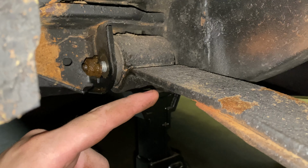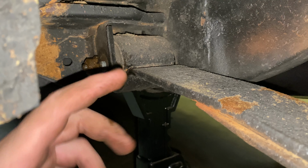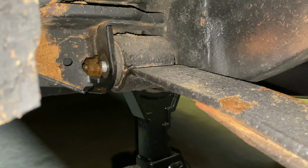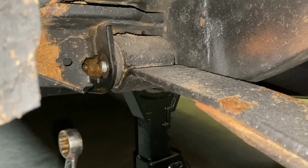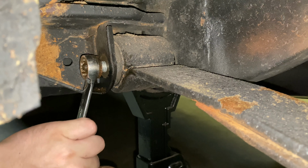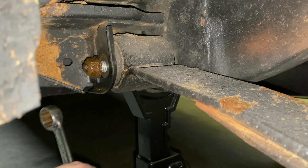I'm hoping the passenger side will come out so at least one side is easy. Like I said, the nut came right loose and never turned the bolt, so we're fine. This one, though, is going to be a bear. I'm going to try to knock it out, but more likely, I can already tell you, it's not going to do that. And you can't heat this up.